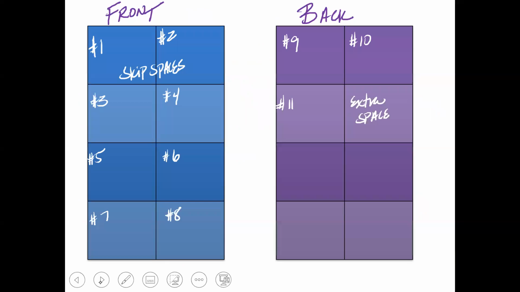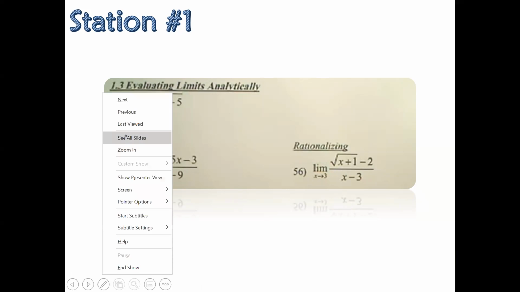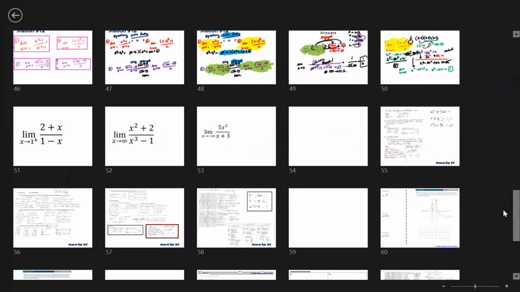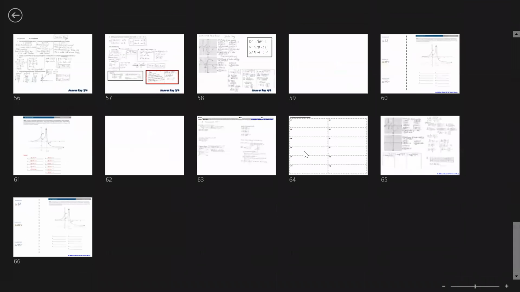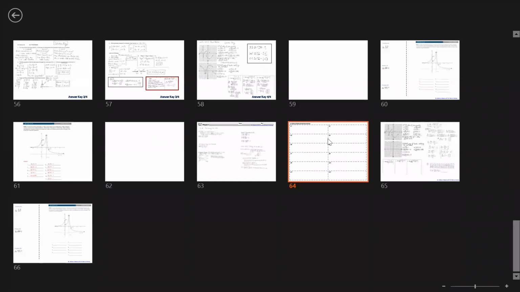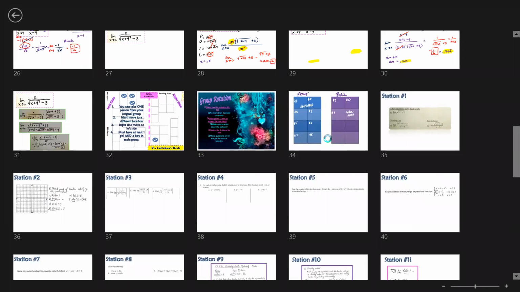Okay, so now I'm going to have you guys go ahead and practice a little bit. Now with the poster rotation, you can go ahead and show your work in your guided notes, and you're going to be turning over to this page right here for the poster rotation. I'm just going to show you guys the practice problems on the posters, and then you can go ahead and work them out on your own.